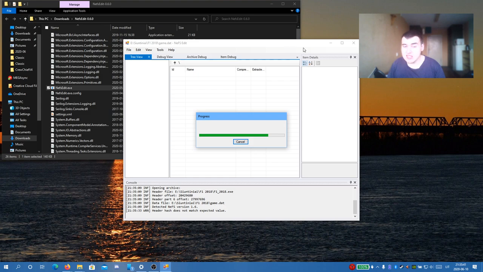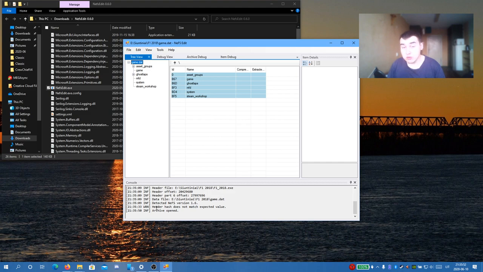It can show some warnings because that's to be expected. It's a tool in progress, it's still being developed. Generally you're greeted by something like this, as you can see in the main window right now. Now that you have opened the archive, you can look into what's in it. In this exemplary game.dat archive, we have 6 main folders: Asset Groups, Game, Ghost Labs, MFD, System, and Steam Workshop.